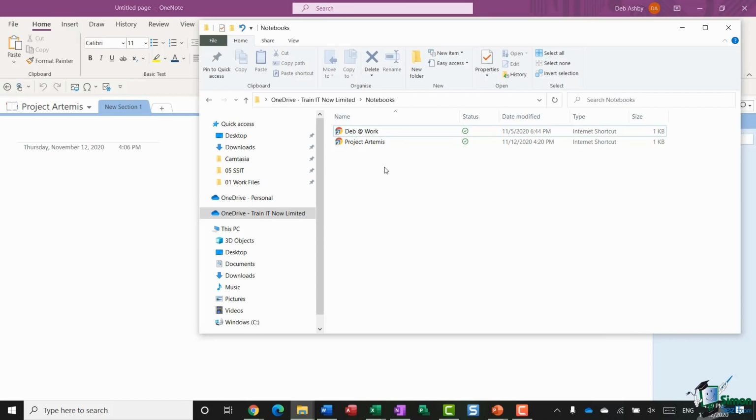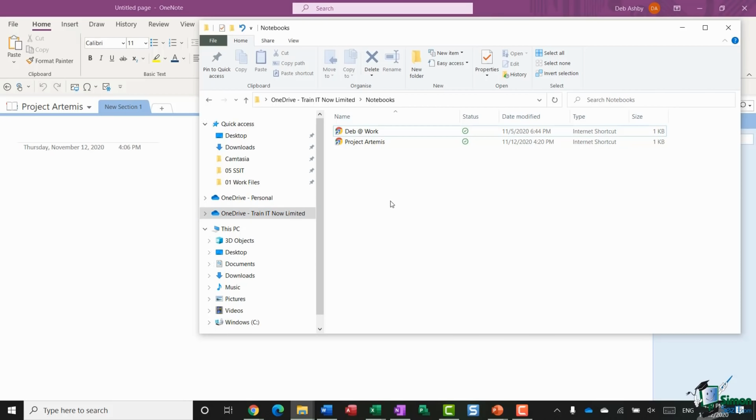But what happens is my portal synchronizes with my folders in File Explorer. So as soon as I delete Project Artemis, the synchronization happens. OneDrive can see the Project Artemis notebook still in Microsoft 365, and so it pulls it back into my folder structure.